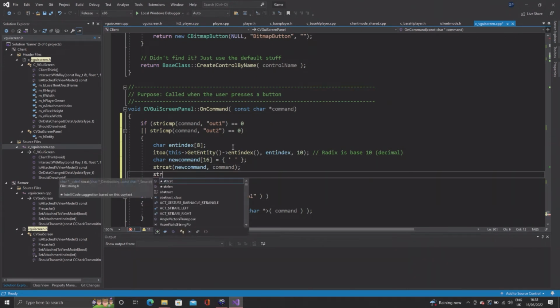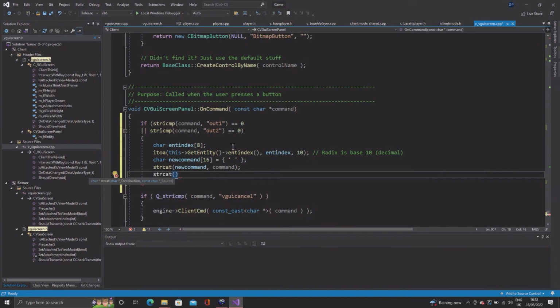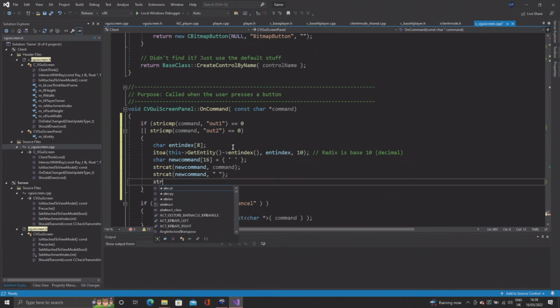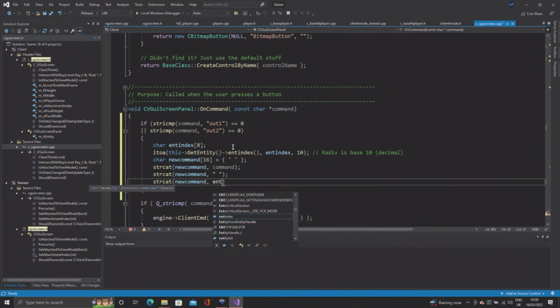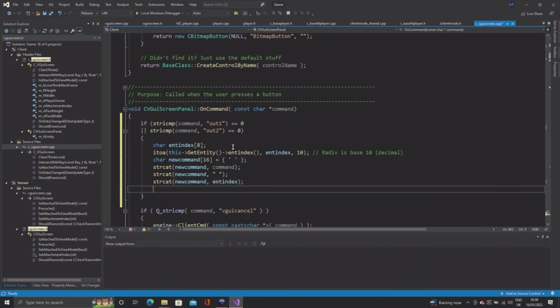And then in this if statement you want to do char endIndex, and it's an array of size 8, then do itoa, and then in brackets this->GetEntityIndex(), endIndex and 10, then do char newCommand, which is an array of size 16, and set this to equal, in curly braces, two apostrophes with a space in the middle.